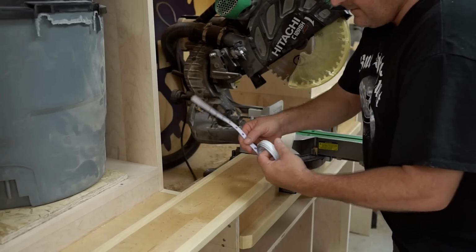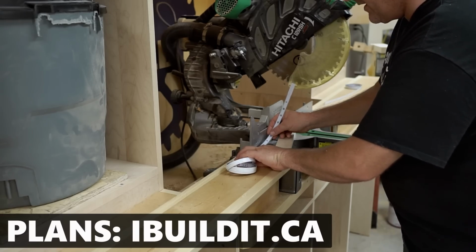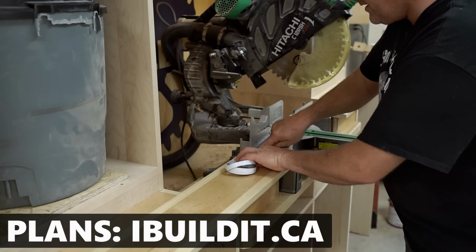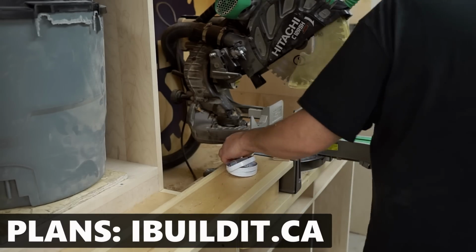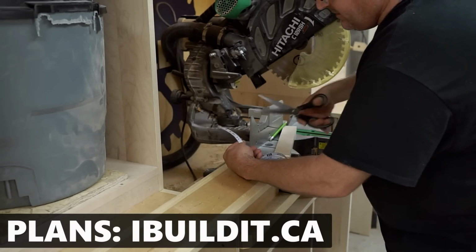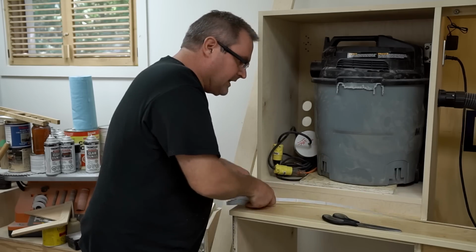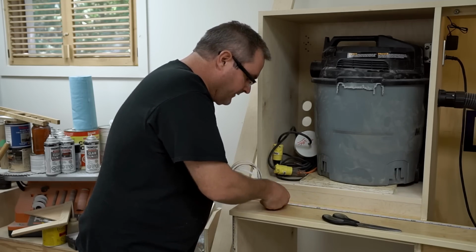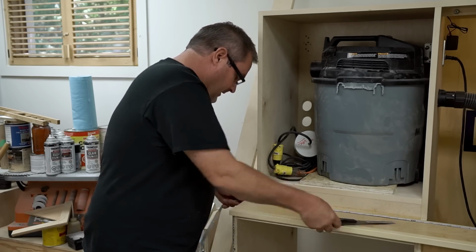I'm obviously going to have to cut some off the end. It needs to start at that mark at 12, so I can come back to around 11 1/4 and cut that right off. I'll just use a pair of scissors for that. So I've got that end clamped on the 12-inch mark, and I'm just going to spool it out to the end here and cut it off.